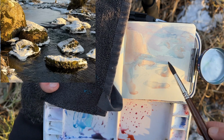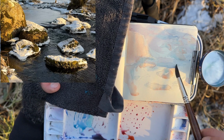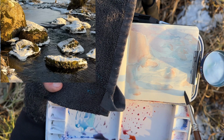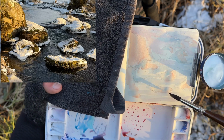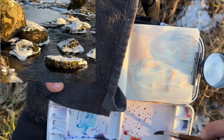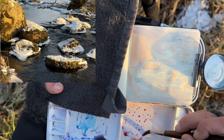Our minds just really play tricks on us, and I know I'm probably going on a loop here saying the same thing, but this was what was most present in my mind at this moment. I was trying to think, don't just put color randomly because that's what you think it is, because that's the association I have to that object. Look at the color that it is. Look, really, really look.